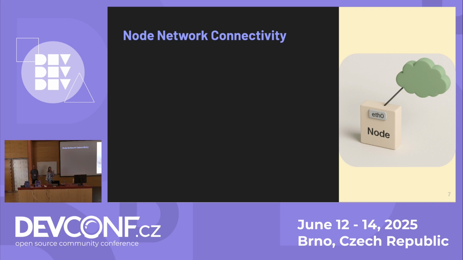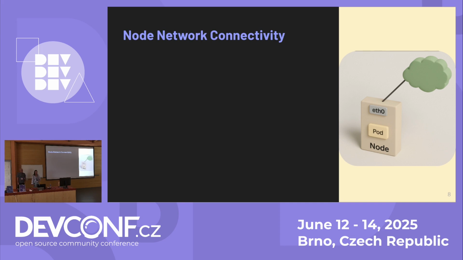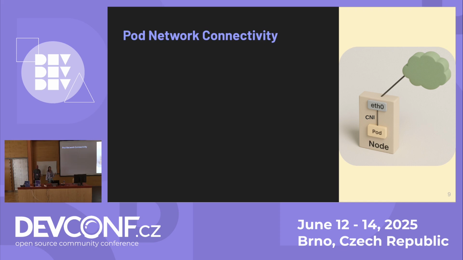So let's try to explain how KubeVirt networking works. Let's start from the basics. We have a node. The node is connected to the network. Then we have a pod inside this node, and we want to connect this pod somehow to the network. As I explained, this is done by a CNI. It's not that the pod is directly connected to the interface of the network, but there is some magic the CNI does to make the pod go outside to the network.